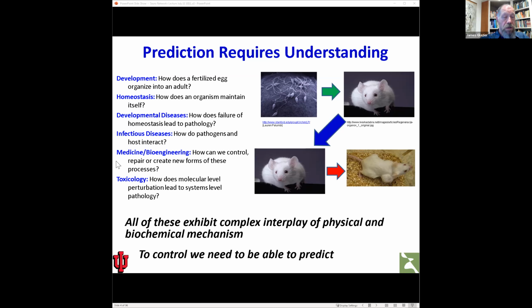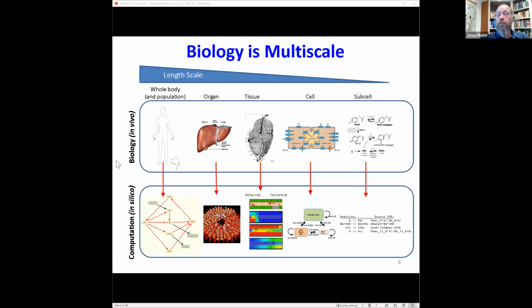In all of these cases, we have to think about interactions at multiple scales, interactions of physical, chemical, and biological signaling processes. Ideally, we want to be able to predict things, and if we can predict things, we hope we can design control strategies for them. We're never going to be able to model all of the scales in an organism simultaneously.